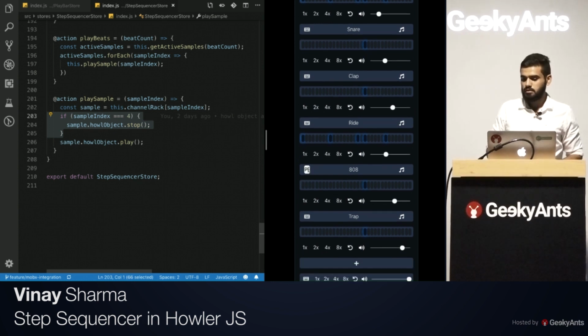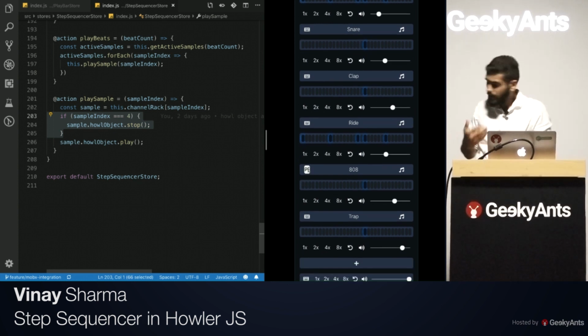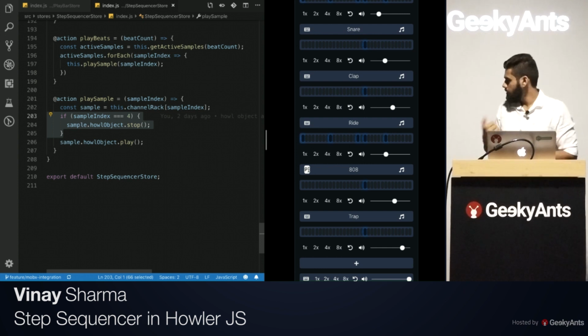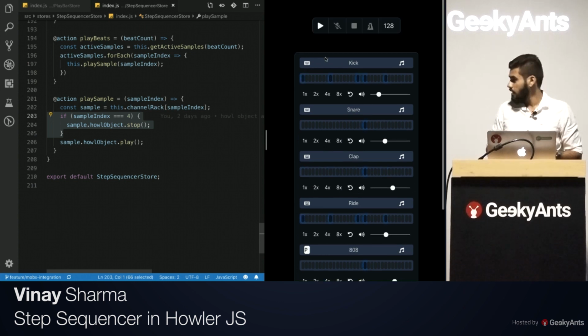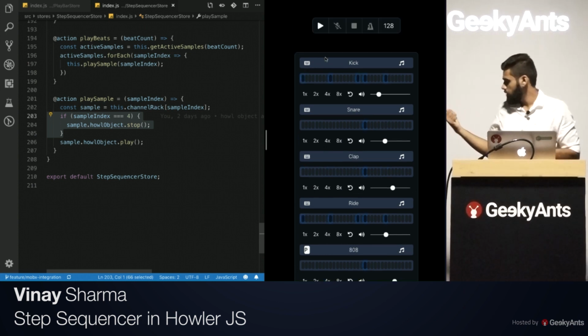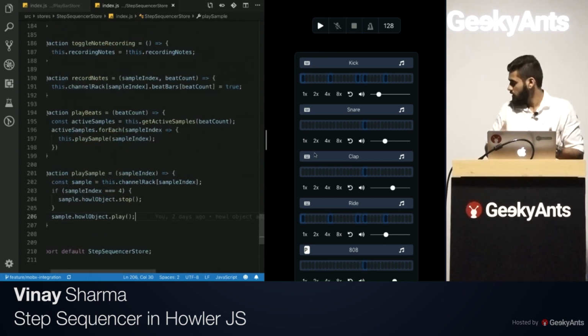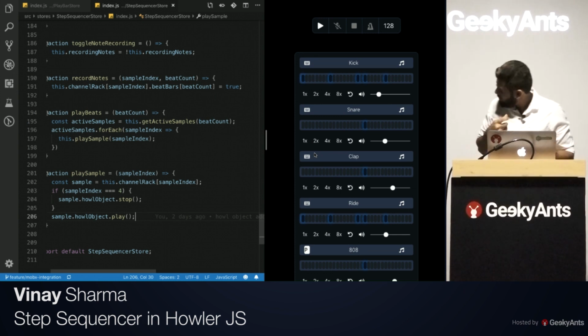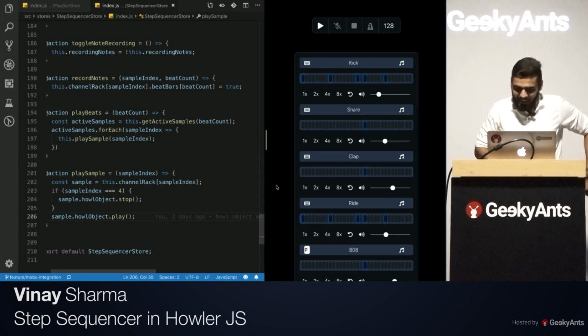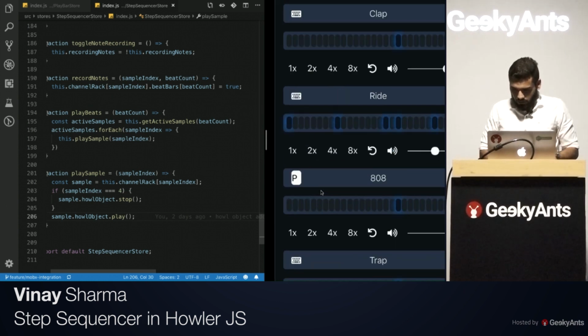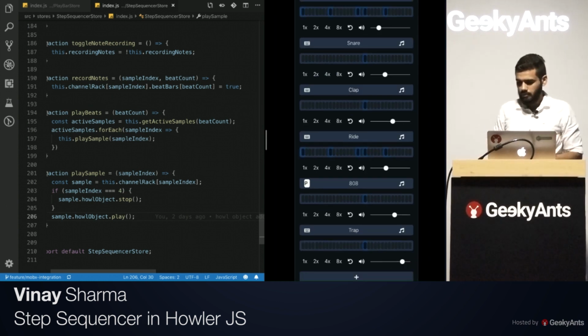Now in music production, this is a particular instrument which needs to cut its audio signal before we produce a new one. So now you can see that each and every time I press the button corresponding to 808, it is cutting the audio signal for itself, so that all the 808s don't get laid over each other.